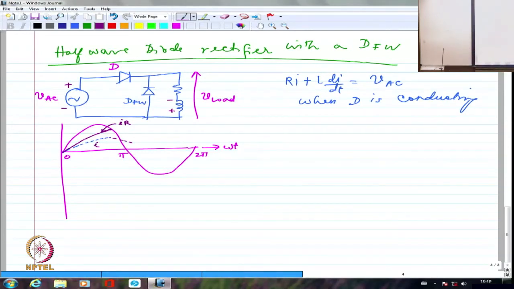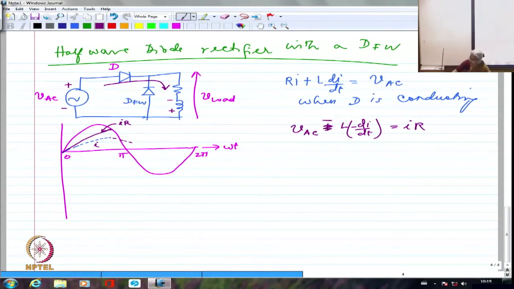Right? So if I actually look at it, I was having VAC plus L of di by dt, where di by dt was having a minus sign, equal to IR. This is what was happening earlier. You get my point? So I should say that VAC minus, let me put minus into minus becomes plus rather. That is why I am saying that L di by dt is joining hands with VAC. Both of them together are circulating the current through the Ri.